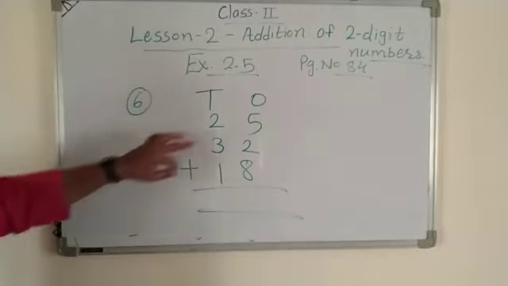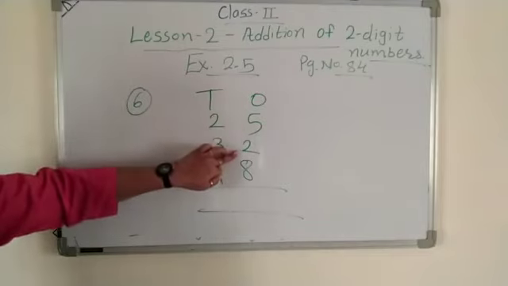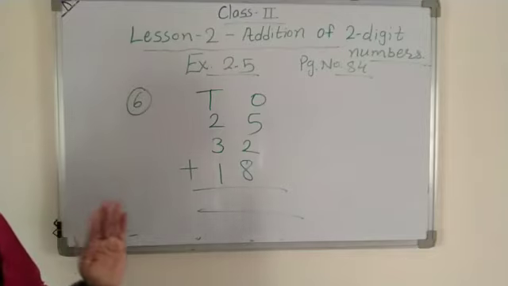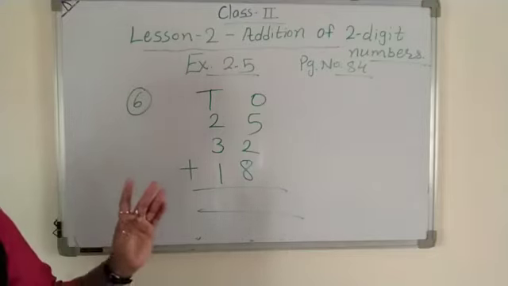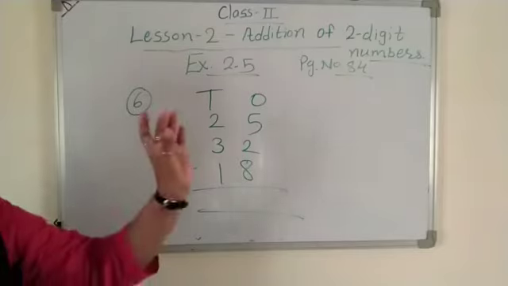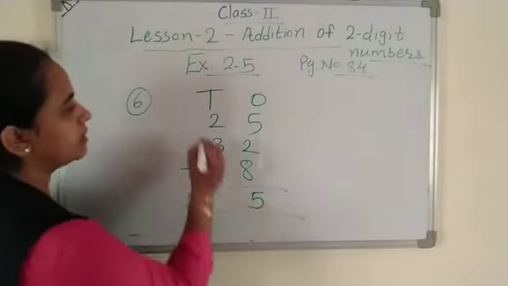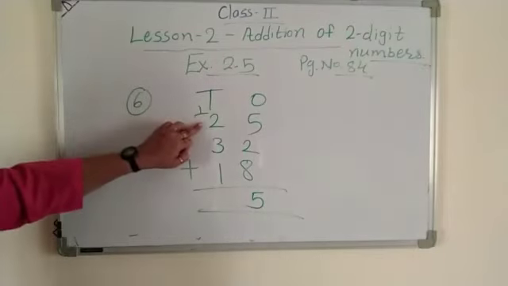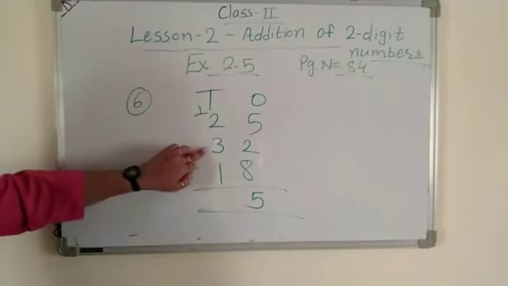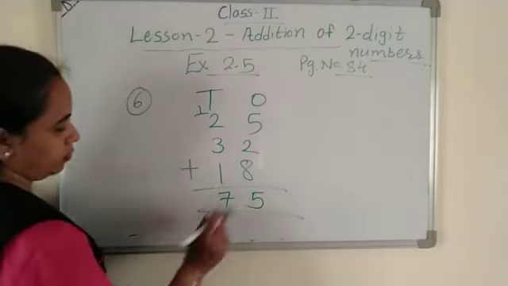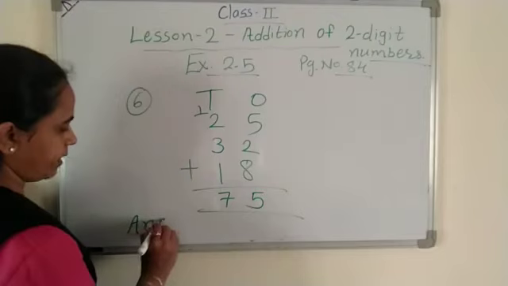You have to add these three numbers. First, 5 plus 2 equals 7, then 7 plus 8: count 8, 9, 10, 11, 12, 13, 14, 15. Write 5 here, 1 up. Now 1 plus 2 equals 3, 3 plus 3 equals 6, 6 plus 1 equals 7. Total roses: 75.